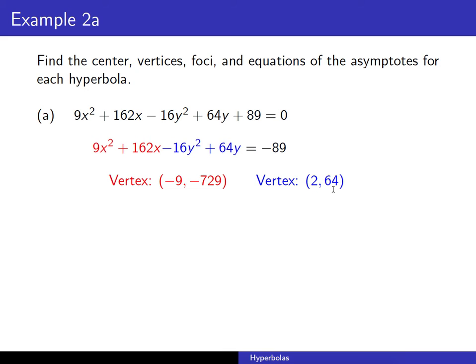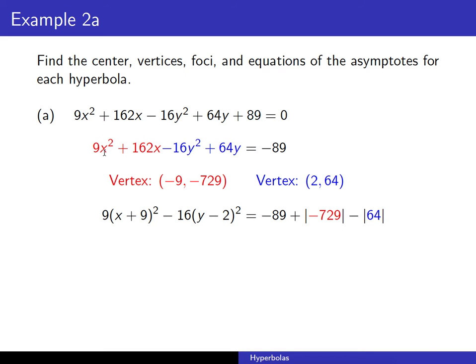Now notice in this particular problem, the y squared term has the minus in front of it. And so what I meant in the previous slide was, instead of adding the absolute value of 64 to the right-hand side of this equation, we're actually going to subtract it from the right-hand side. And again, that's because of this negative sign in front of our 16y squared term.